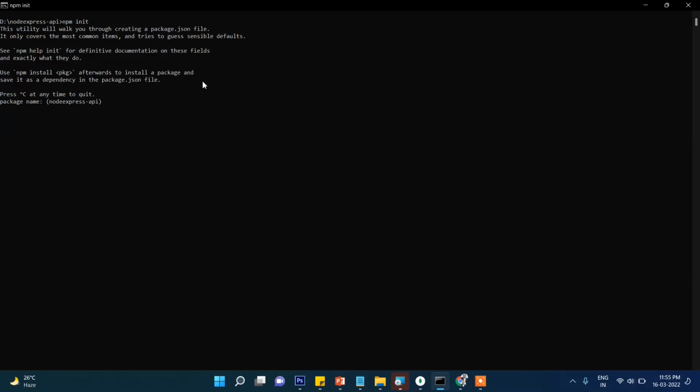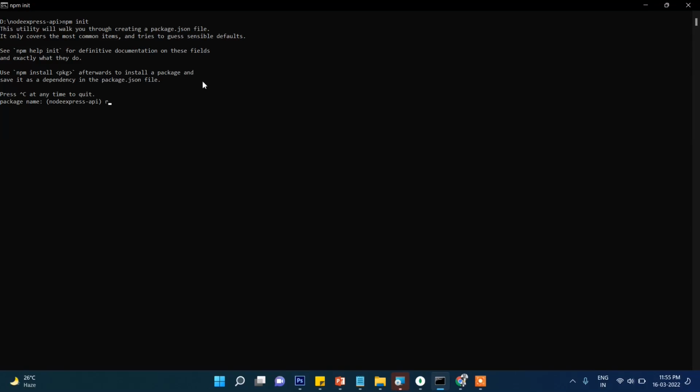And after this, let's open command prompt and then create a folder, node express API. You can give whatever name you like, but in my case I'm providing this name. So folder created, now cd and then npm init. So we will create package.json file with this.